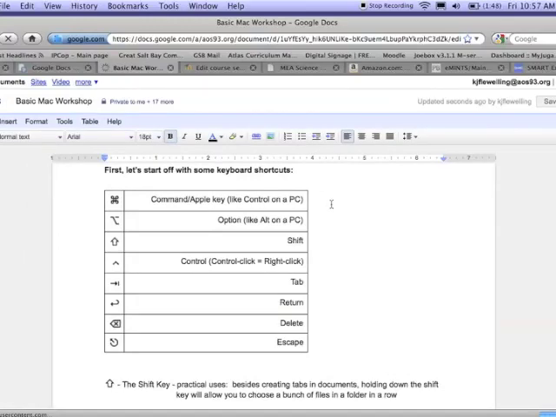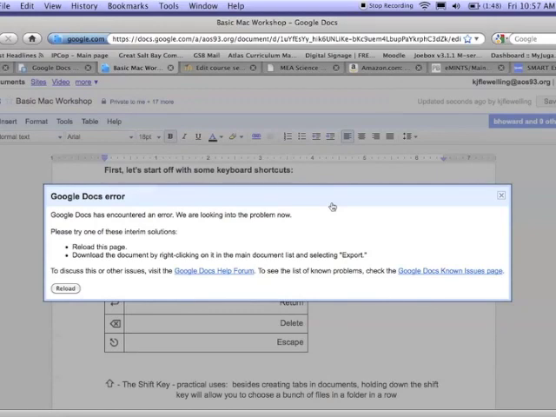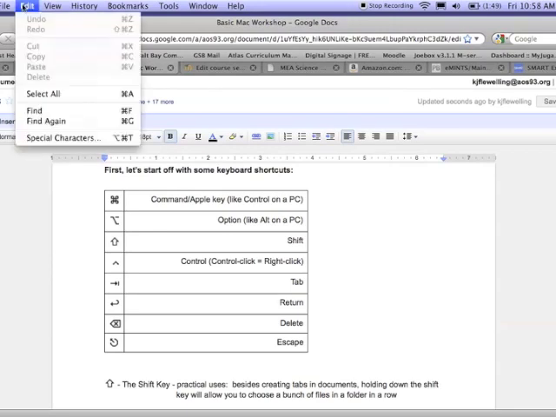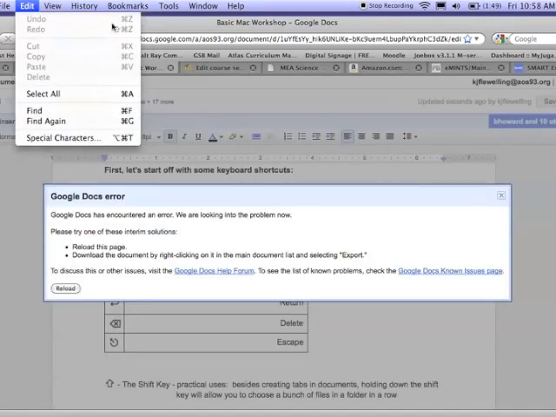So I've got a list here of keyboard shortcuts. This symbol here is the command key, and you should be able to see the command key right on your keyboard. Command key is good for things like copying, pasting, printing. So like if you hold down command C, that copies something. Command V, that pastes. V? Yep, V will paste. And if it takes a while to remember what all those keyboard shortcuts are, what letter does what, if you have a hard time remembering, you can always go into any program that will allow a keyboard shortcut, and you can see the keyboard shortcuts right next to their actions.